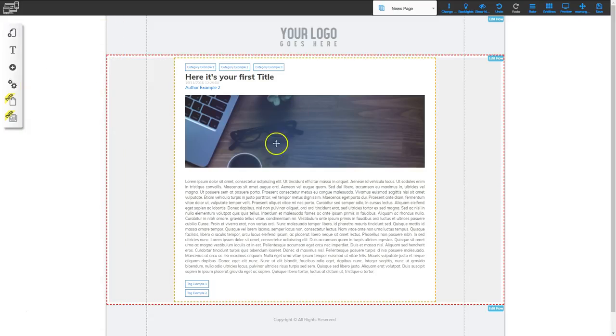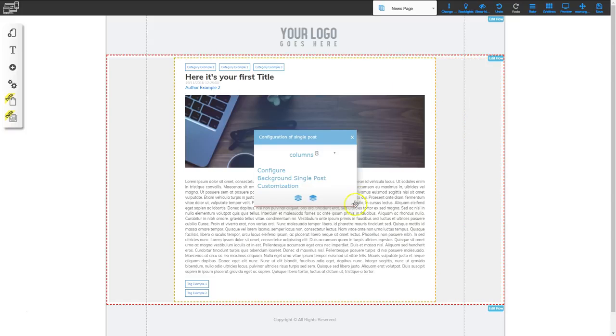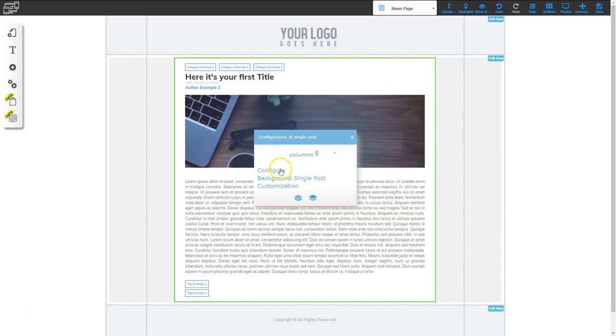Now in order to make some changes here, I can right click. I can choose the width of the column. Right now it's at an 8, and it's got a column to the left and a column to the right. So it's right in the center of this page. That's the way I like it, so I'm going to leave it that way.